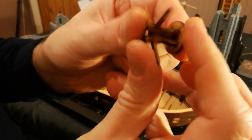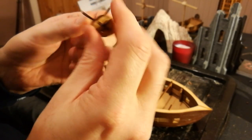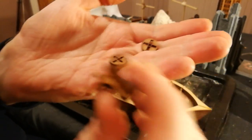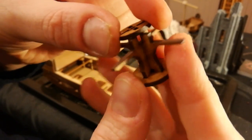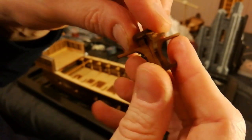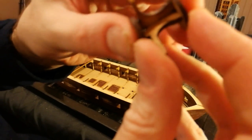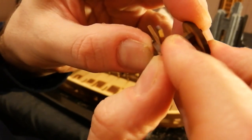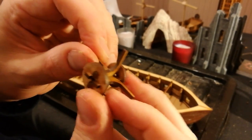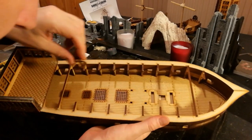Indeed, exactly like that. Wow. Oh, that just goes in flush. Wow. There's no need to glue that. Look, that's dead firm. And there's a kind of cap on the top. The wrong size, it might be that one. And here it is. Look at that. Firm, I tell you. There's no particular place on the boat to put the capstan, actually, so I assume you just place it somewhere.